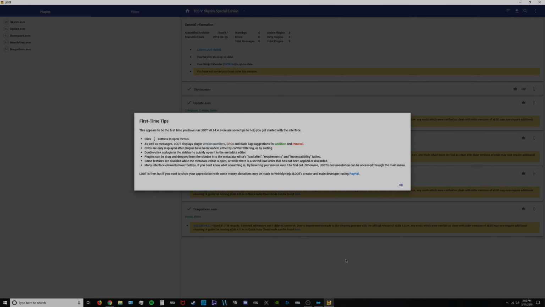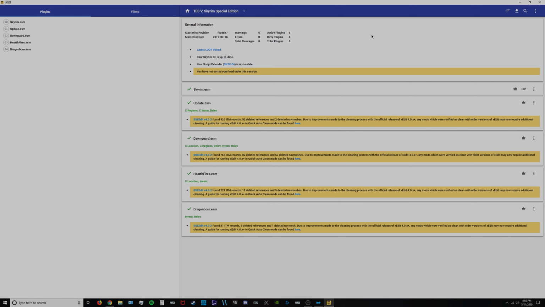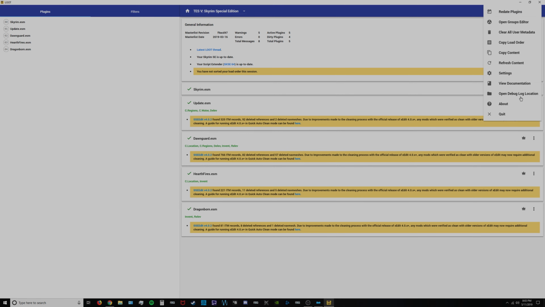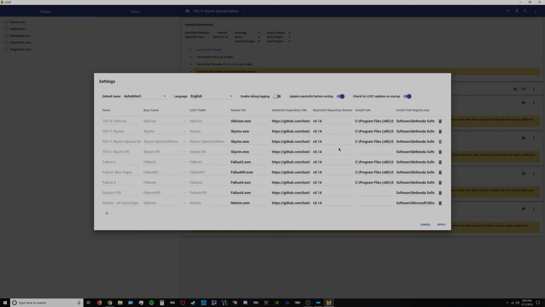Loot will normally scan your games and find them for you, but if it hasn't done so, then go to settings, and you will just manually type in the address for where it's located. You can also right click the folder in the address bar under Windows Explorer and copy and paste it in here, which is what I did. But as you can see here, it knows exactly where it is.